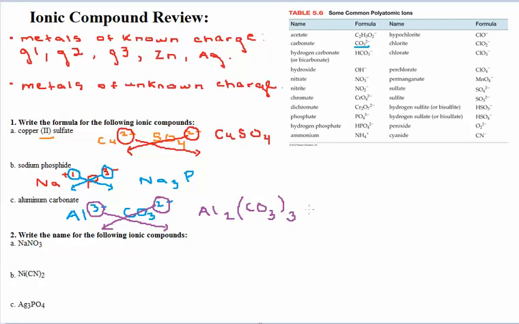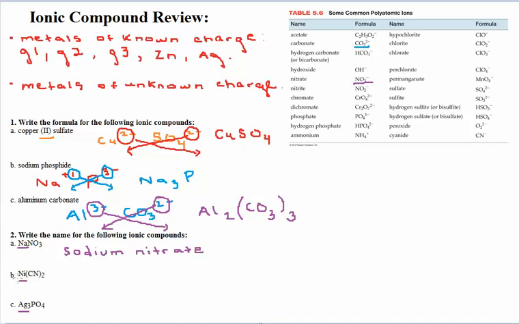Alright, now I'm going to flip this, and I'm now going to write the name based on the formula. So keep in mind, if I know the charge of the metal, the metal is the one that always goes first, then I do not need to include a Roman numeral. If I don't know the charge, then I need to include the Roman numeral. So for sodium, sodium is a group 1 metal, it's an alkali metal, therefore I know the charge, so I don't have to include it in my name. So this is just going to be sodium. NO3 is one of my polyatomic ions. It is right here. It's nitrate. And that's it.